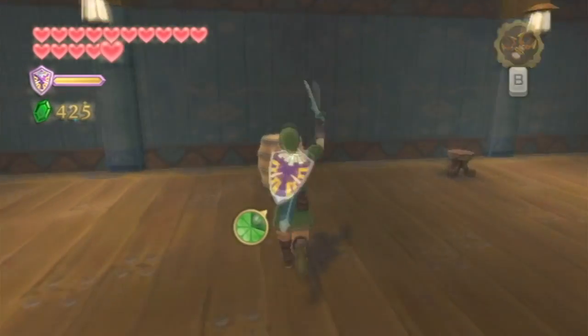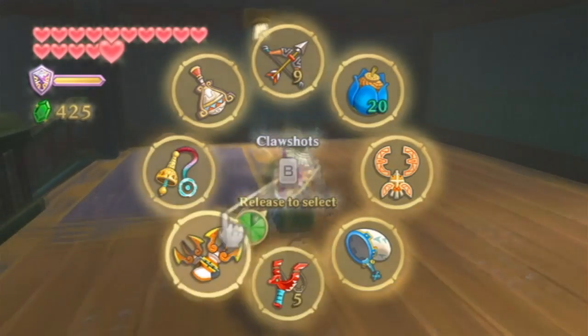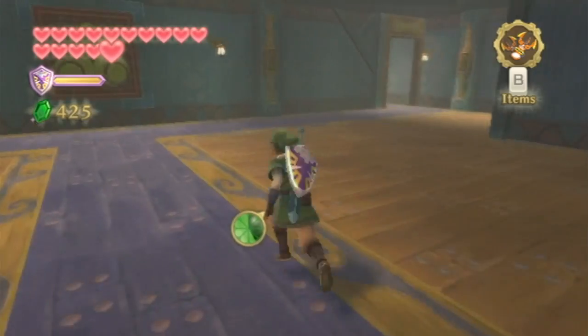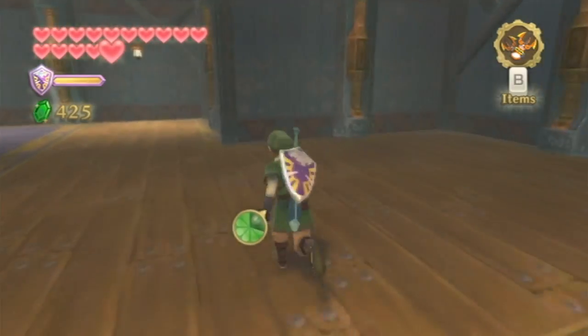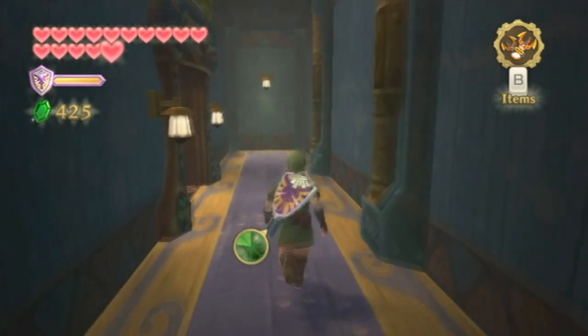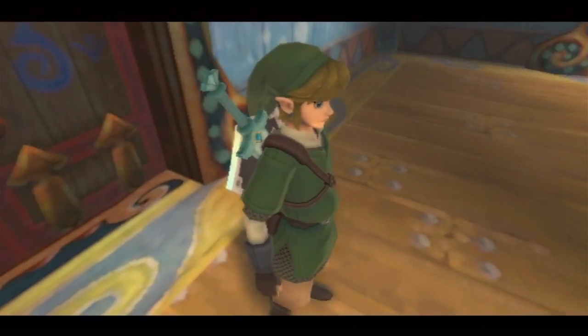I want to see if there's any arrows in this. No, because I'm going to need some arrows for my bow and arrow, because that's just important. It's a dungeon item. It's going to be used a lot in this dungeon, so I want to make sure I have plenty of artillery prepared. I need to calm down.